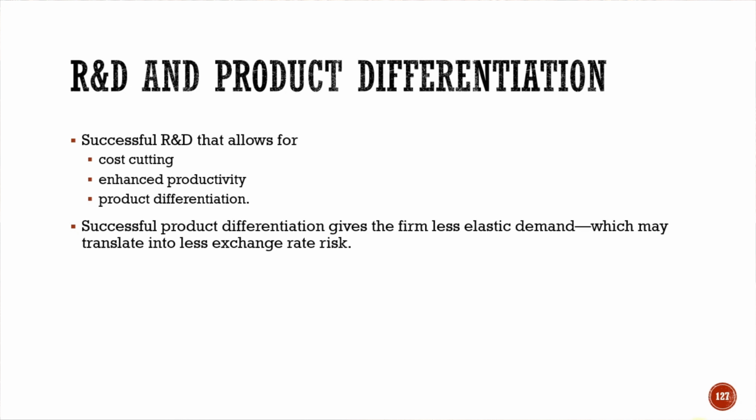When it comes to research and development, it's a different way of focusing on how to create intellectual property, yet figuring out how do you structure costs. How do we enhance productivity? How do we create a product differentiation? Just think about Samsung and Apple. They're both cell phones, yet they're trying to tailor their likes, wants, and needs for their customers, and by offering slightly different ways of experiencing the cell phone.